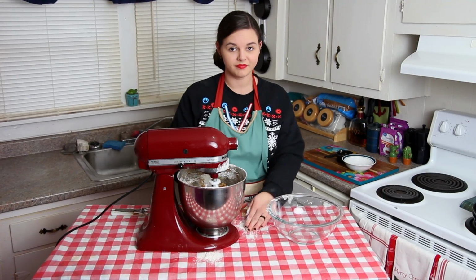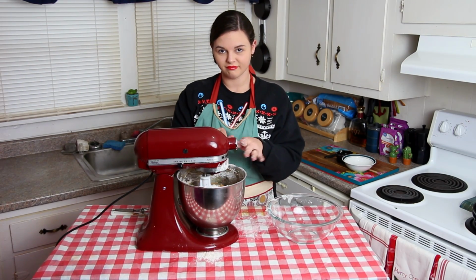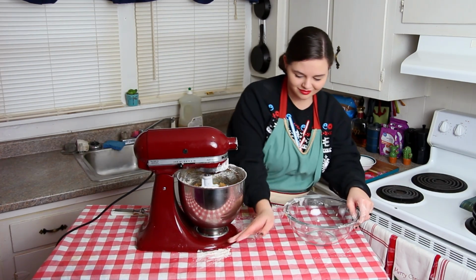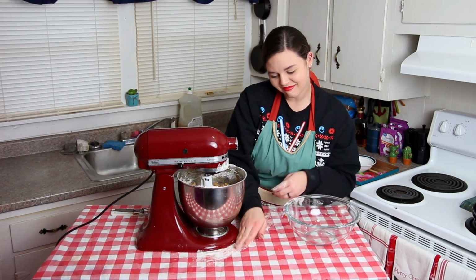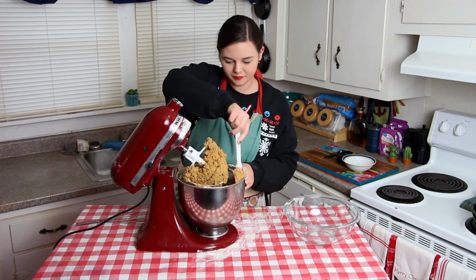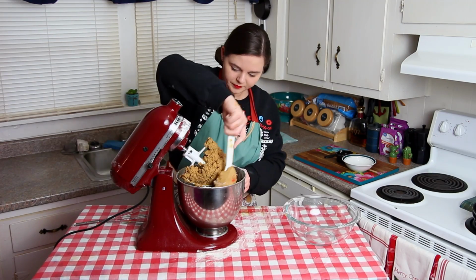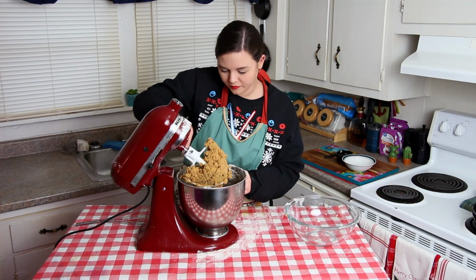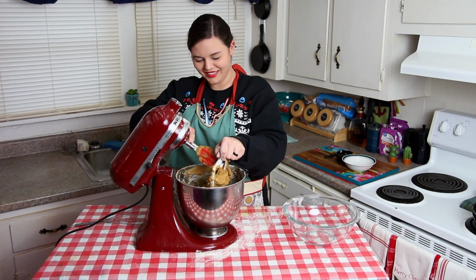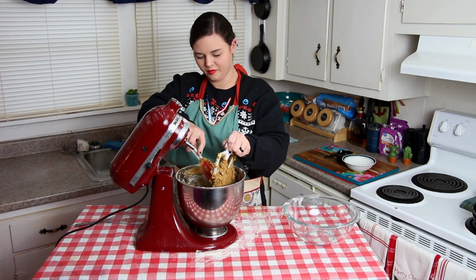While that's mixing together, it's the perfect time to act like you didn't spill anything and add that in too, so just go ahead and clean up that mess a little bit. Don't forget to scrape down the sides and make sure everything actually gets off the bottom so that everything's incorporated nicely. Spend entirely too long trying to clean off the paddle, but it's very important to get all of that so there's no cookie left behind.